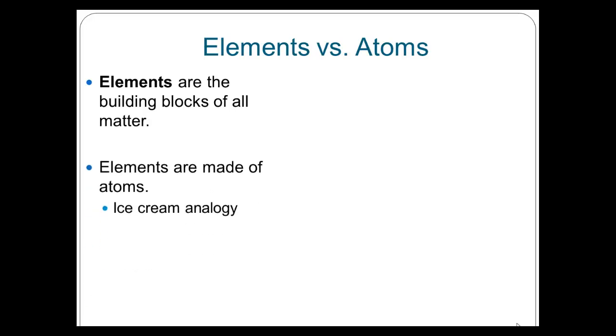And one way to think about it is that elements are made of atoms, and I do have an ice cream analogy for you. So for example, say that you go to Baskin-Robbins or whatever ice cream store you like, and you see the tubs of ice cream and say they're each just one flavor, like vanilla, for example. And that whole tub of ice cream is vanilla. That's your element, vanilla. And if you were to take a scoop of the ice cream, say the smallest unit possible you could get at the ice cream store is a scoop of ice cream, one scoop. That one scoop of ice cream would be your atom. So an atom is the smallest amount of an element.